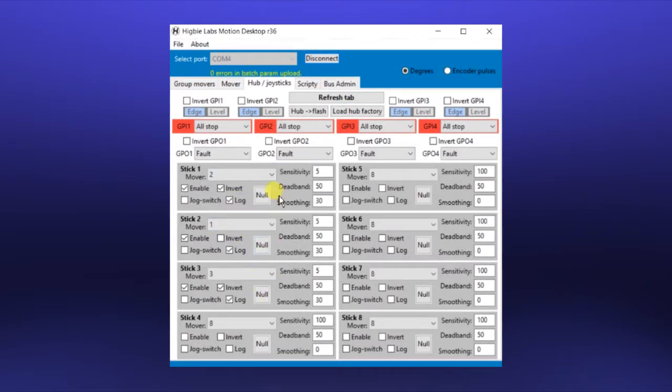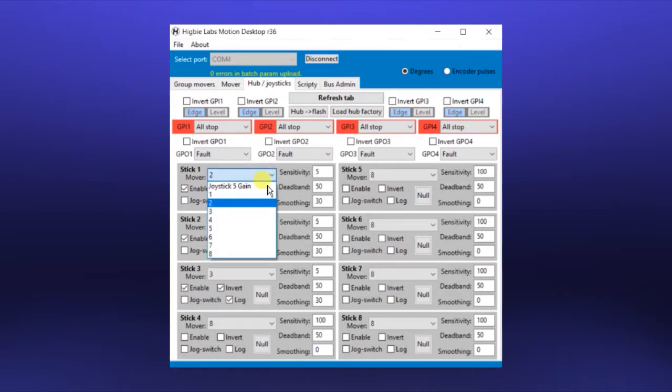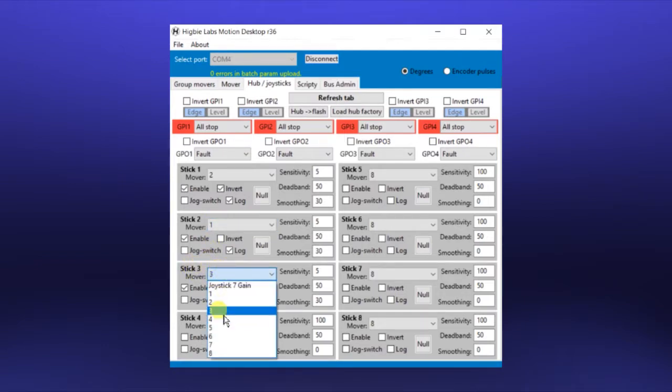Before enabling the joysticks for the first time, you want to be sure to click these null buttons while the joysticks are at rest in their center position. Then we want to look at the patching of the joysticks here, that is, which joystick controls which motor. So you can see we've got 3 movers and 3 joysticks, but the plug wiring does not actually put the right mover on the right joystick. So here you can see I've got joystick 1 patched to mover number 2, and I've got stick 2 patched to mover number 1, and stick 3 is on mover 3.